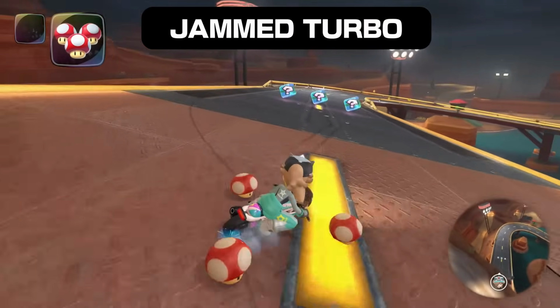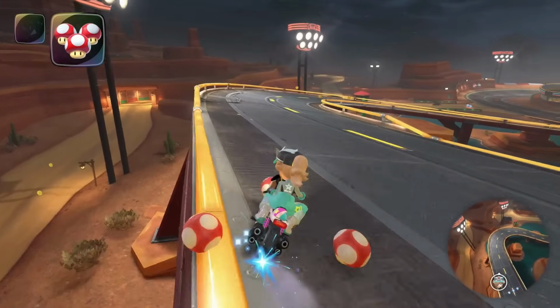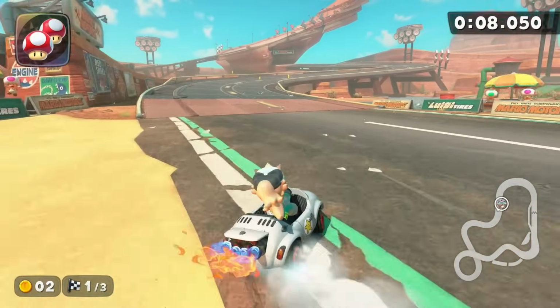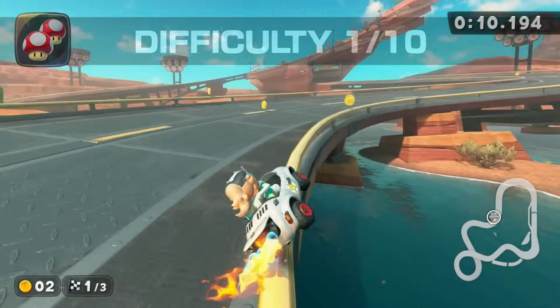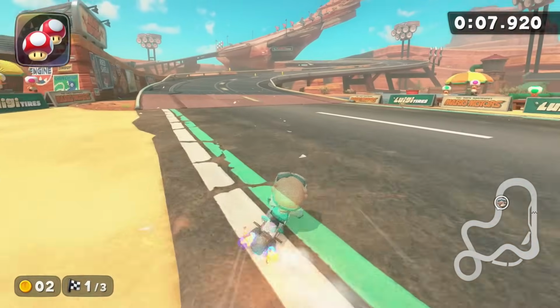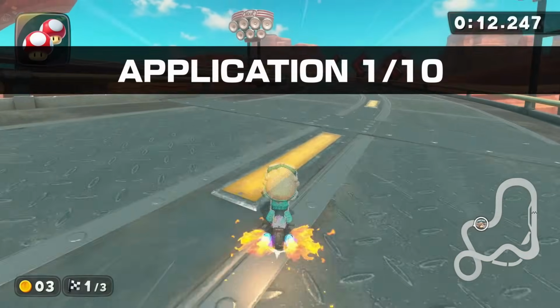Next, we have the jammed mini turbo. When you drift and charge a mini turbo and release it as soon as you connect with a grind rail, the mini turbo is still capped. This is a very easy trick to do. As a matter of fact, I would consider this another 1 out of 10 difficulty. The problem is only one track, Mario Bros. Circuit, utilizes this technique as far as I'm aware. So for application, I'm going to leave this at a 1 out of 10.